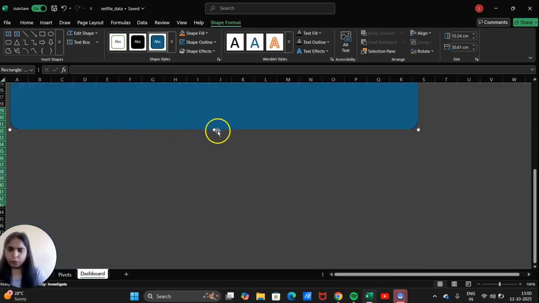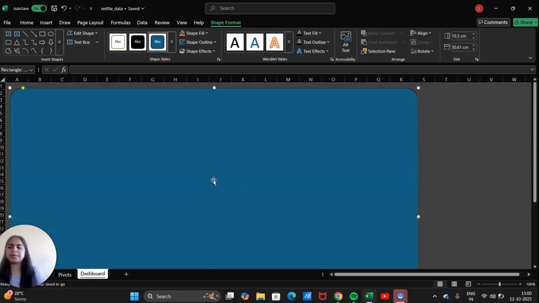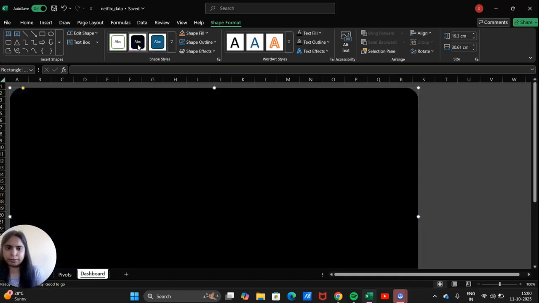Just follow along with me and you will be able to make the exact dashboard for yourself. This I want black.